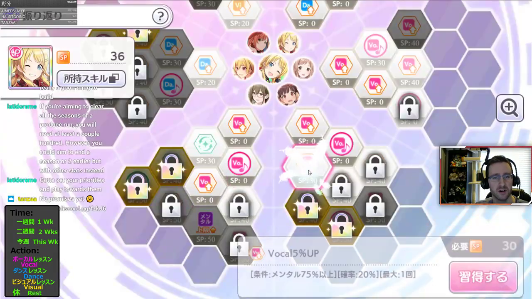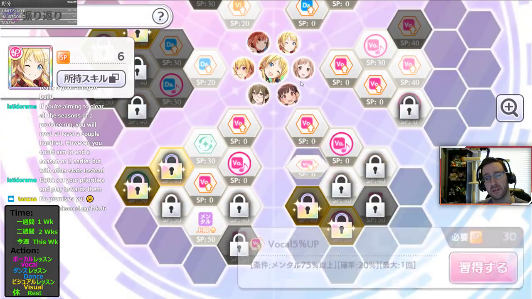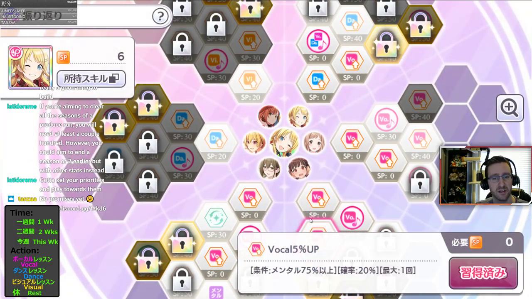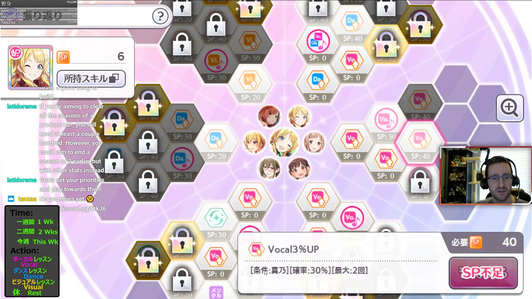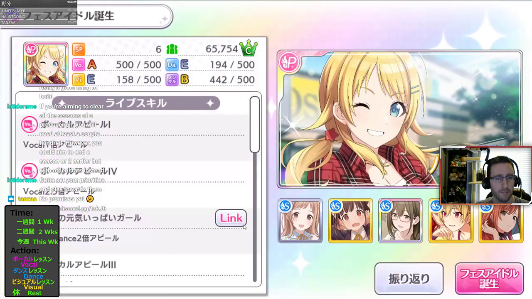Once you care more about what they are, definitely hit up that English wiki and figure out what all the different cards do. You can start kind of learning the kanji form, like this one, I can read it. It just says the requirement is monos on the team. The proc rate is 30%, it can proc twice, and it gives you 3% vocal up for the turn.